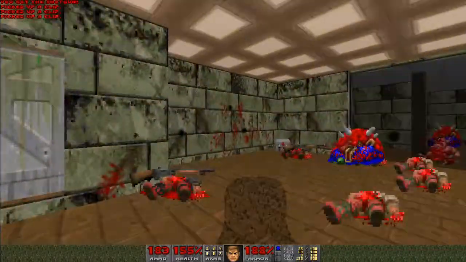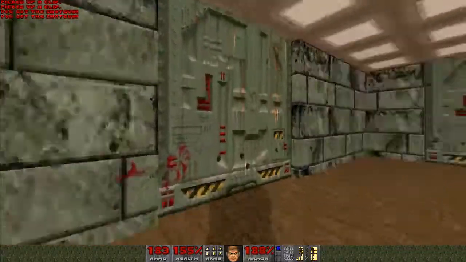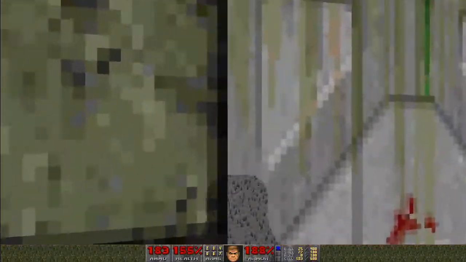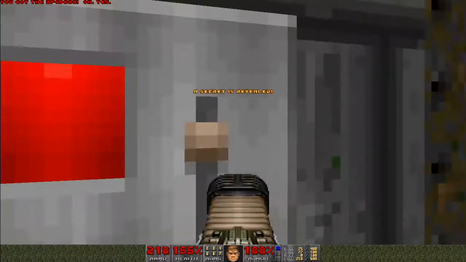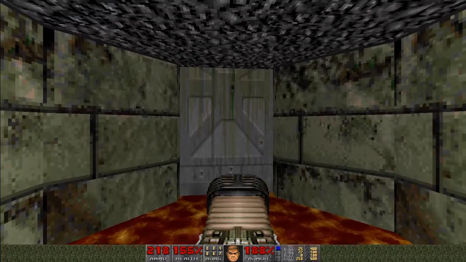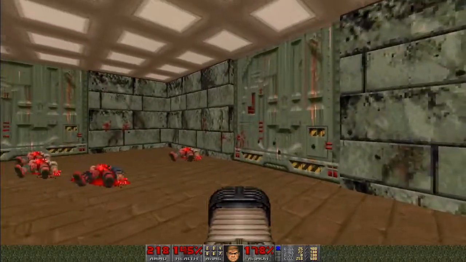I want to deal with them quickly. Thankfully, a lot of them are just infantry, so they go down fairly quick. Behind this door, another lost soul, and at the back here, a secret and another BFG. Let's hit that switch, head back on up, through this end door now.